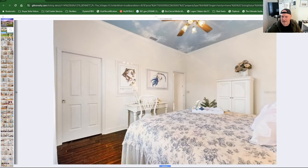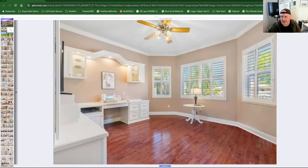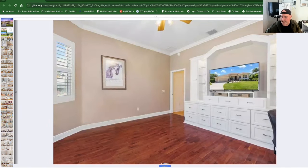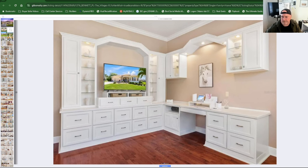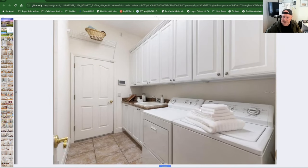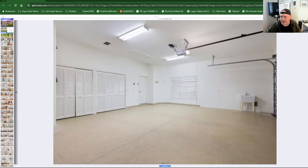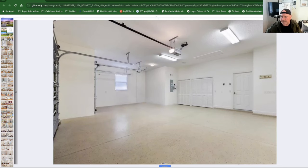Here's another bedroom with a closet. Hallway bath has a shower surround — and again, basic countertops, which is surprising. That front room has no closet confirmed, so most people would use it as an office. Nice laundry room with a ton of cabinets. Golf cart garage with a finished floor, a sink out there, and some shelving for storage. Attic access and closets that likely house the furnace, hot water tank, and electrical.